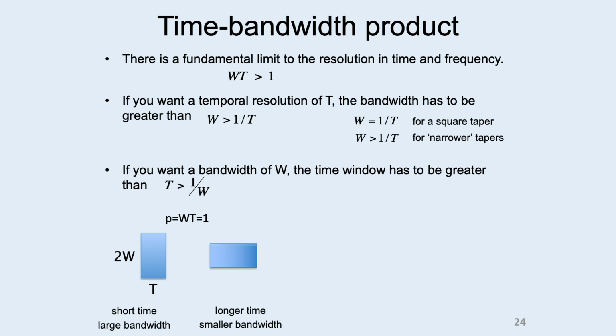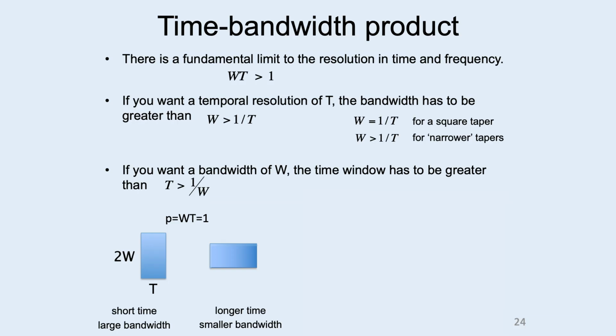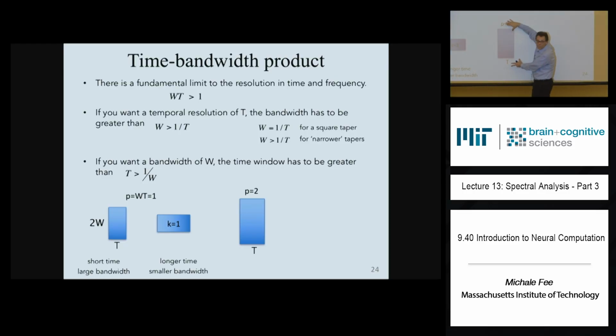So notice that if the time bandwidth product is small, close to 1, okay, the number of tapers you get in this DPSS, this family of functions, is just 1. You only get 1. If p is 1, then k is 2p minus 1, which is 1. So you only get one window. You only get one estimate of the spectrum. But you can also choose to look at your data with functions that have a worse time bandwidth product. Why would you do that? Why would you ever look at your data with functions that have a worse time bandwidth product?